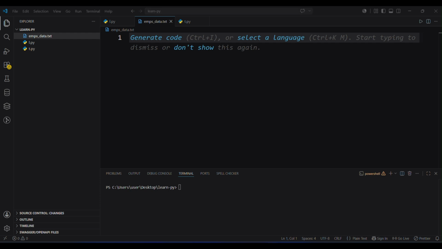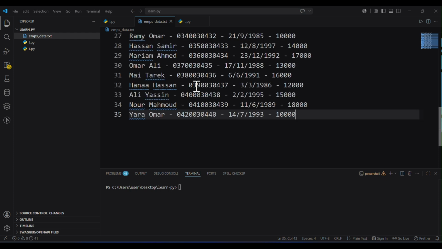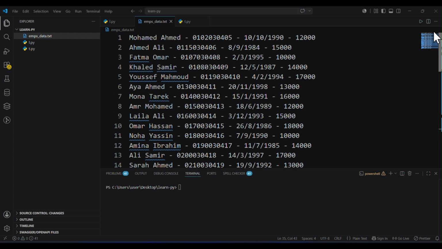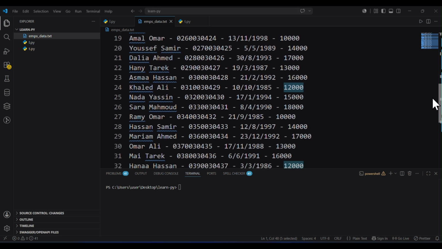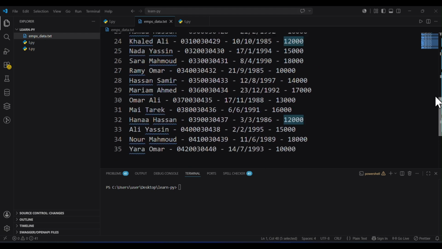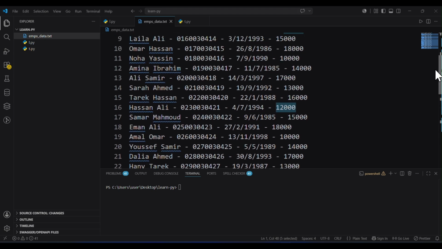What's the data inside this file? The data inside this file is about employees: name, phone number, date, salary. We want to work with this file, change it, read, write, and other functions.